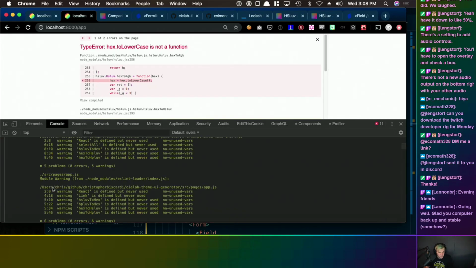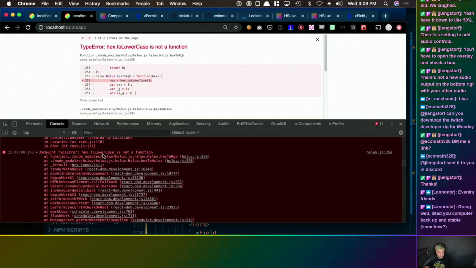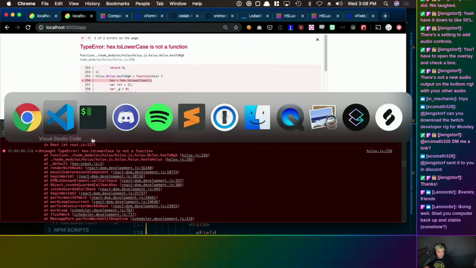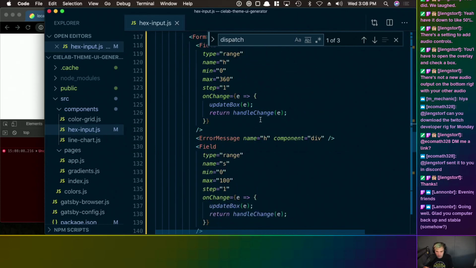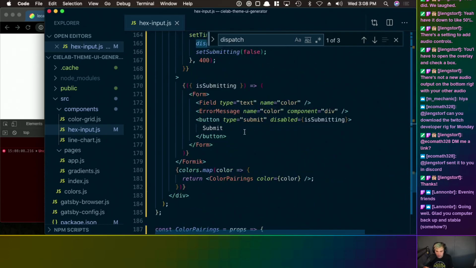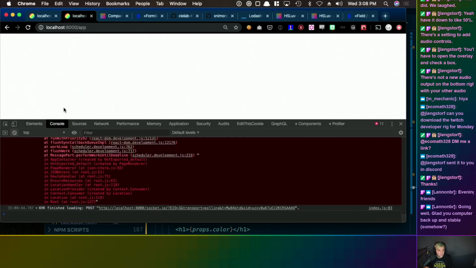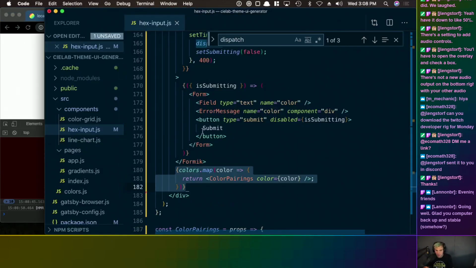Okay, let's see. This is going to start getting weird because we're passing functions around now. Let's get rid of the color pairings rendering and see if that works. No, it doesn't. Okay, so there's something wrong here.